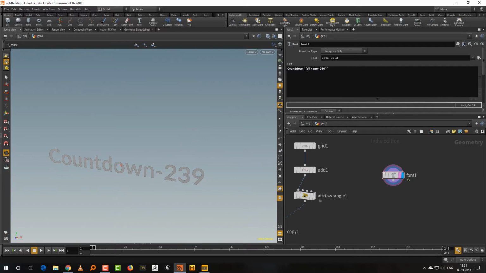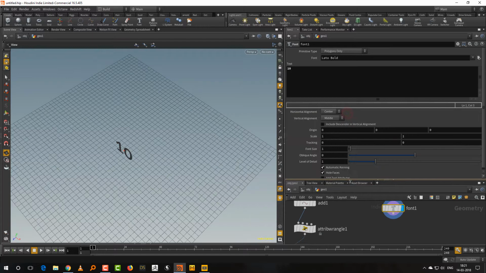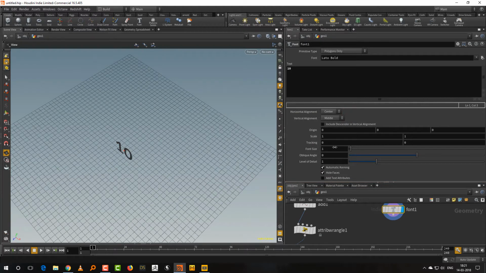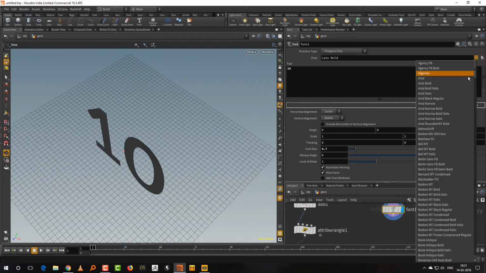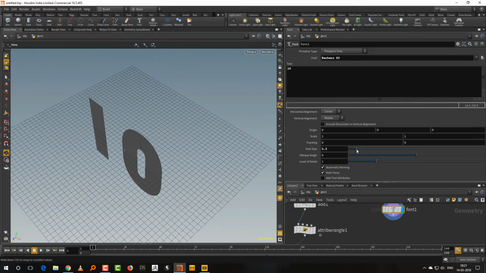Okay, but we don't want to do that. Let's just give it a number, right? Let's just say 10. Okay, so nothing too fancy. And where's my grid? Yeah, there's my grid. So firstly, let's make it a little bigger. I'm going to take the font size and make it bigger. Okay, and maybe a different font. I don't know what to use. Yeah, let's try this. Yeah, okay, that looks like a thick enough font.